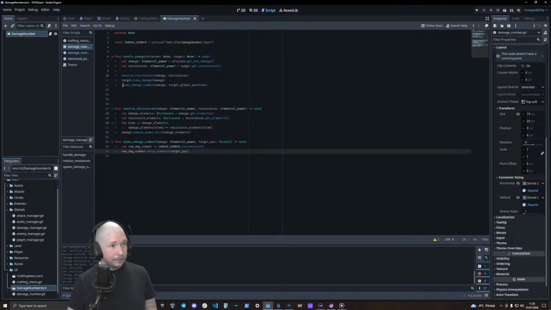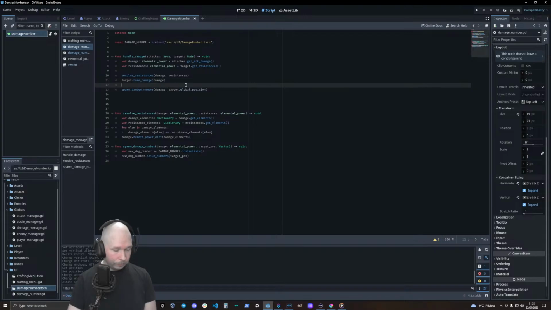And simultaneously, after we let them deal with that, we spawn in a damage number to tell the player what just happened. Now this logic would then have to change, because we might make a separate number for every element doing damage.